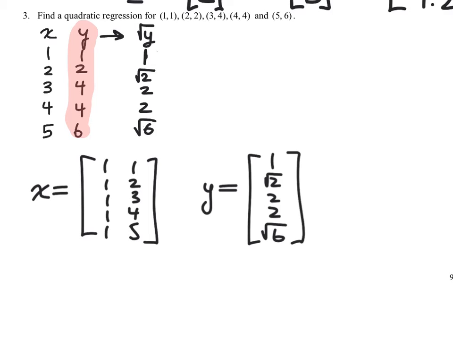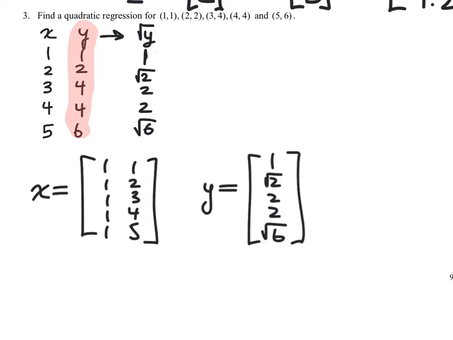The reality is all I have to do here in order to carry out this process is go into my second matrix, because the first one's fine, and just make all these radicals. It's going to convert it to decimal form, but you've got to do what you've got to do. Because essentially what we're trying to do here is fit a parabola to a data set that actually is fairly linear. So we're not expecting nice numbers anyway. That ship has sailed.